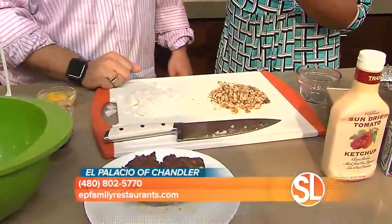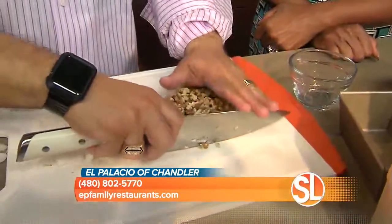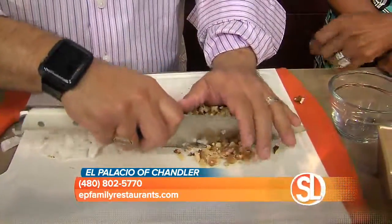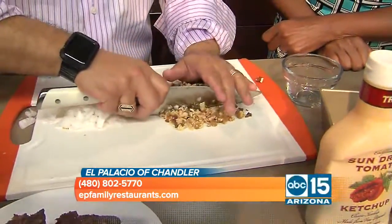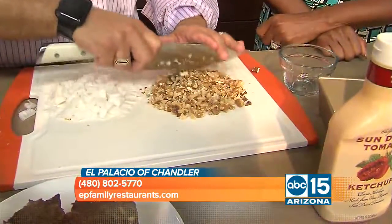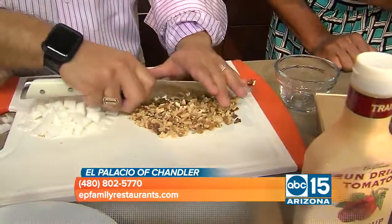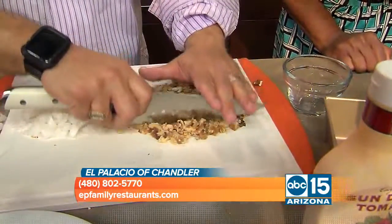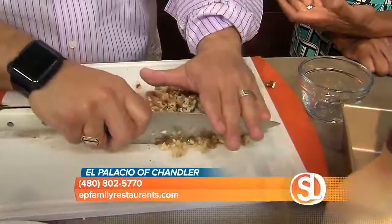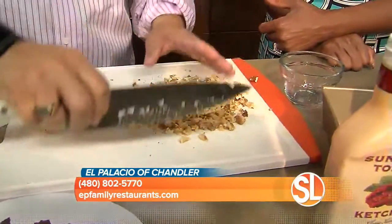What I love about this recipe, for meatloaf lovers out there, typically you put in breadcrumbs, but you're changing that. Instead of putting the breadcrumbs in, we have a little bit of walnuts. These are California walnuts, so they have a really good flavor. And then you just chop them up. You can make them really fine, or if you want that texture, you can leave them a little bit larger. So you're going to replace the breadcrumbs with this as the binder? Correct. So it's healthier. Yeah, it's definitely healthier. It gives it a different flavor. Little crunch. I like it.